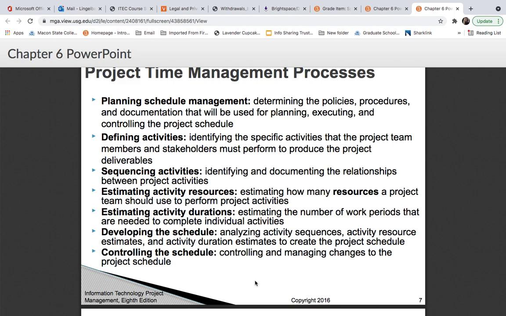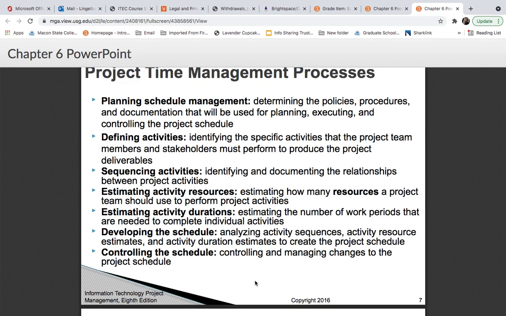Okay, so you need to estimate the resources that you need to be able to complete those activities, such as how many people you're going to need on a project team, who's going to perform those specific activities, and what kind of money is going to be involved, and all three of those constraints are going to be involved as well. Next is estimating activity durations.